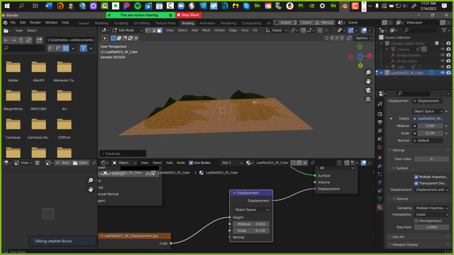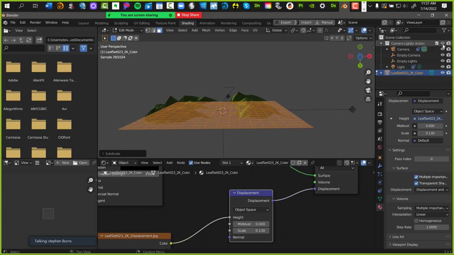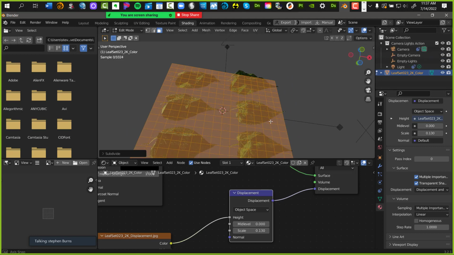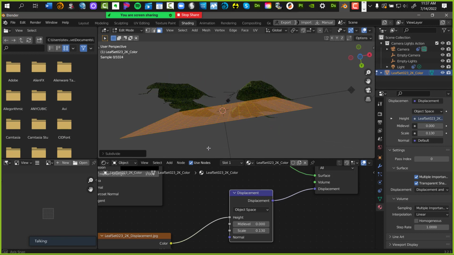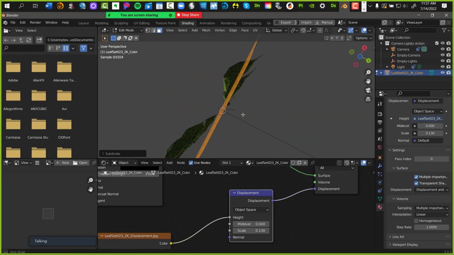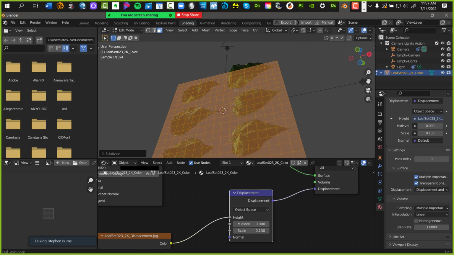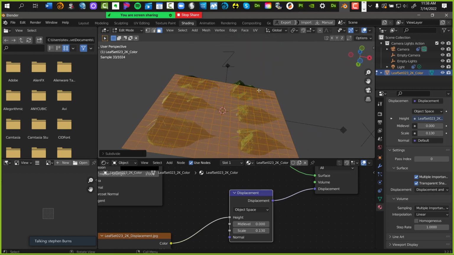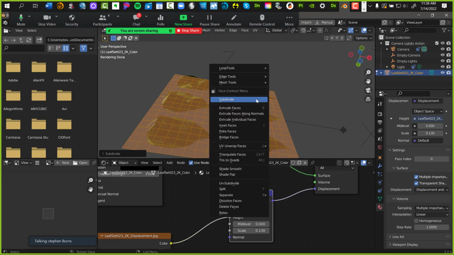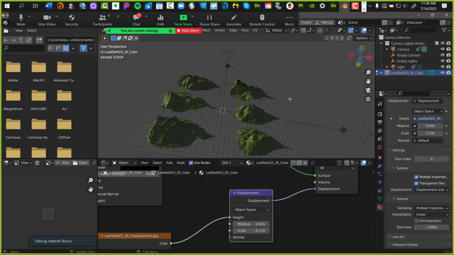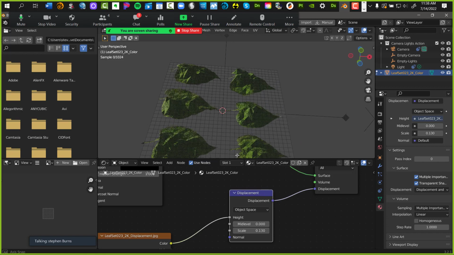Now we can even do better. Let me turn on my light source. There we go. Even though we subdivided this, we can do better. I'm going to subdivide one more time. There we go. See, now we're getting even more detail.